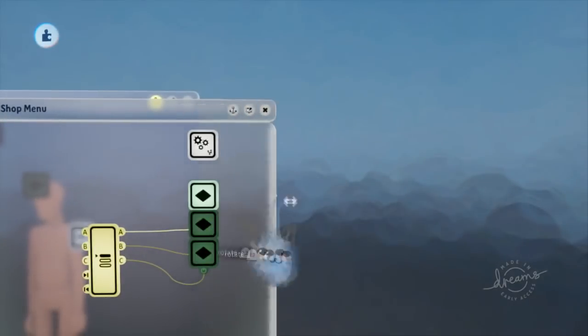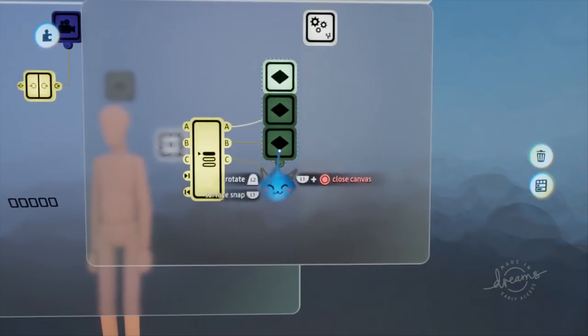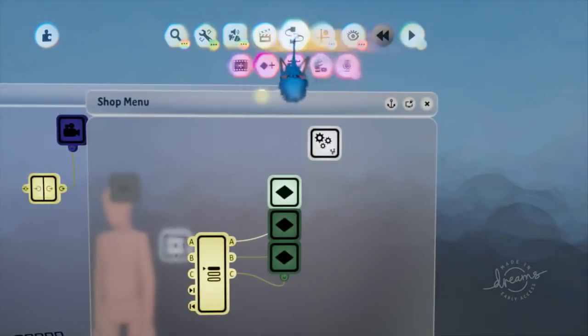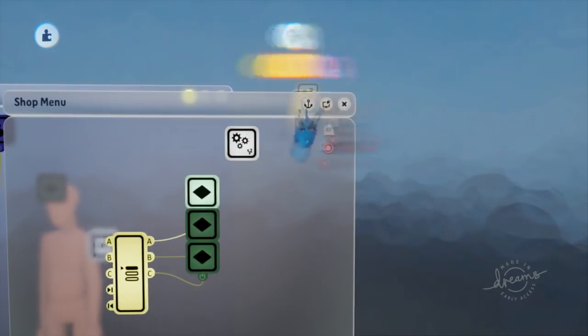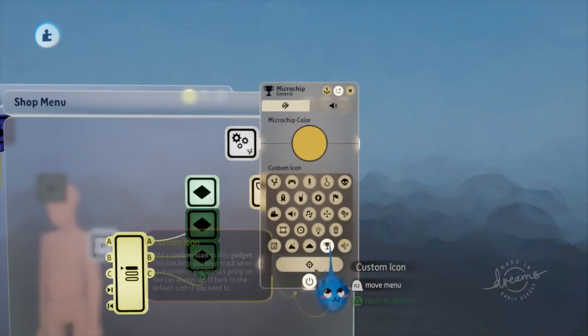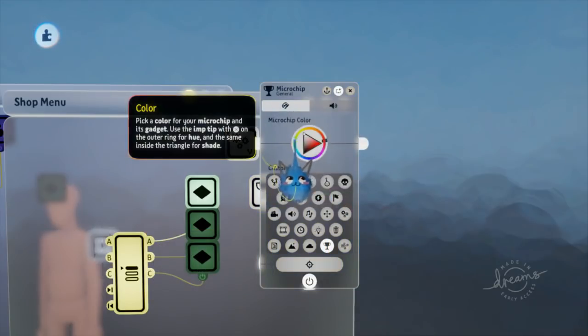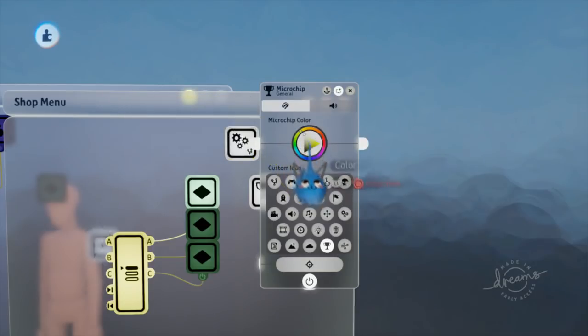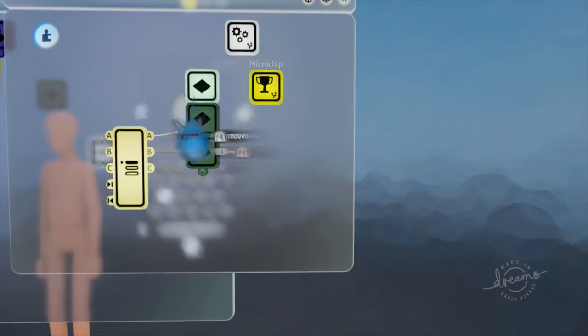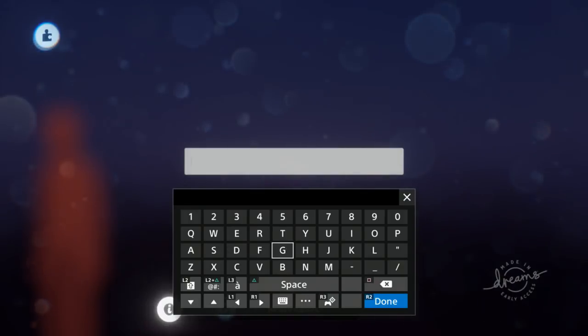And now we need the actual display logic. So we're going to make 3 microchips, one for each item. We're going to go ahead and do the item, like the goblet icon. I'm going to change it to, I don't know, yellow maybe? Yeah, that works. And the first one is going to be our magic staff.